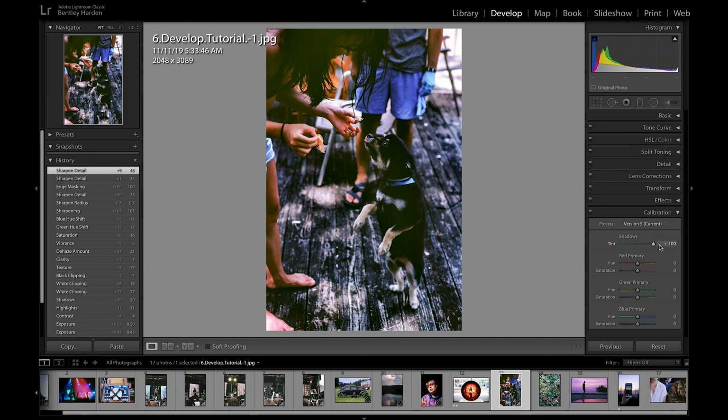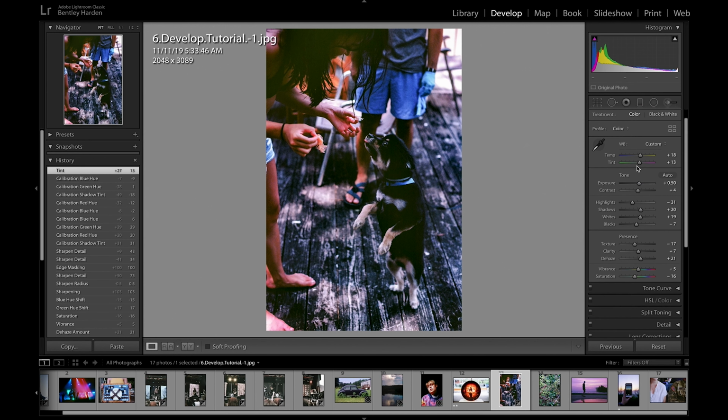So you can see here where the shadows, I'm changing the tint, and you can really see it in the darks and the shadows of the image. And like I said, the histogram, you'll be able to see it change. With red primary, you can see how it's almost like taking the hues in the HSL tab and kind of compressing them with the reds, orange, and yellows. It's really bringing those all together. It's also really fun just to mess around with. As you can tell, it's kind of cool to look back and forth. But for this photo, I'm just going to slightly edit the reds, greens, and blues just to make sure that it looks more like a normal photograph, and just tighten those up.